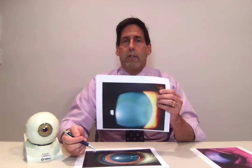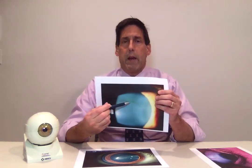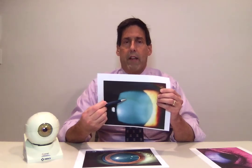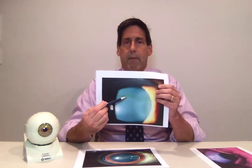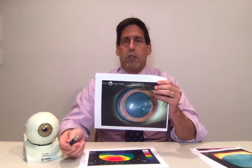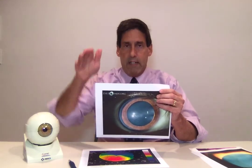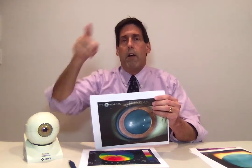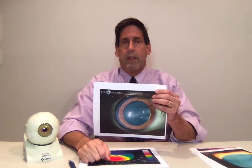The second sign with keratoconus is that there will be iron deposits within the cornea. If we turn on a cobalt blue light, there'll be a brown ring at the base of the keratoconus. It's a little bit subtle, a little bit hard to tell, but here is actually iron deposition in a patient with keratoconus. A third thing I'll look for — usually in more advanced cases — is little lines or a little bit of scar tissue, referred to as Vogt's striae. Most commonly I'll see the Munson sign, the iron ring called a Fleischer ring, or the Vogt's striae, and usually two or three of the above with keratoconus.